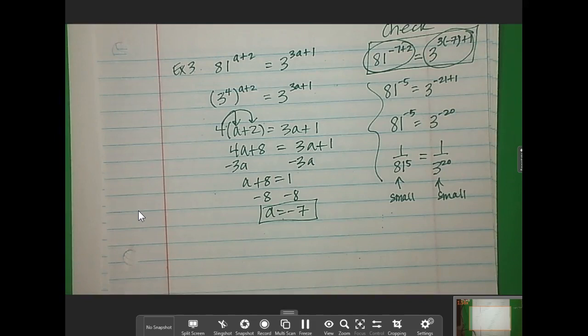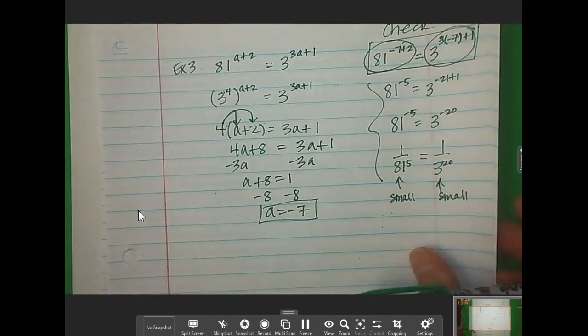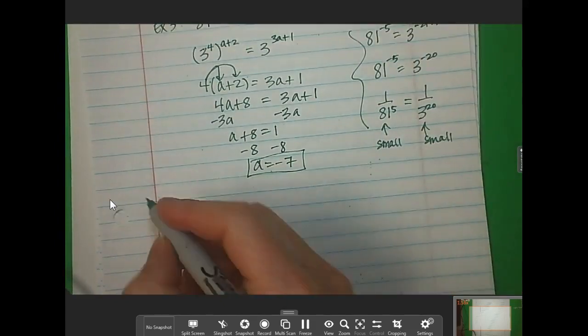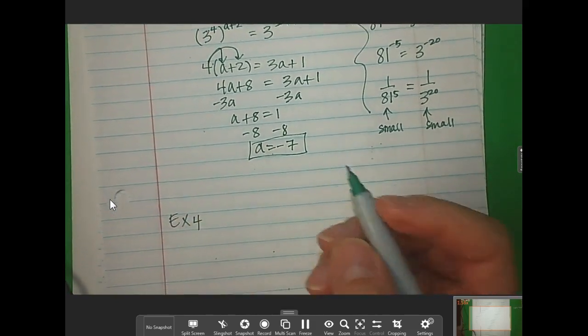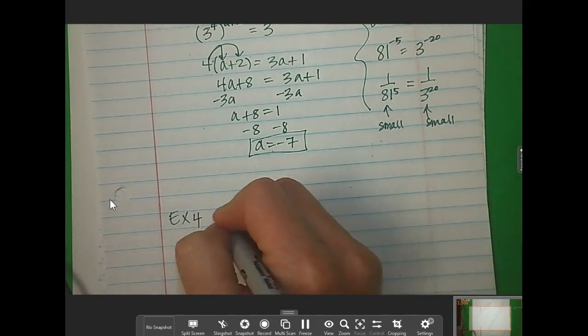Do you guys want to do one more before we go? Or you think you can remember? We have 3 minutes. Okay. I'll put one up and I'll put the answer to it, and you guys can just see if you can get it right before you leave. We have about 3 minutes, so we're going to work on this some more tomorrow. So this is just foundational. Let's do.